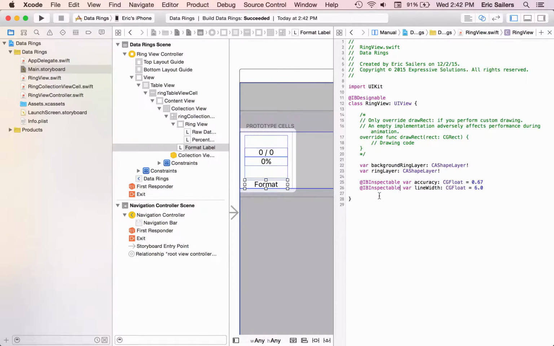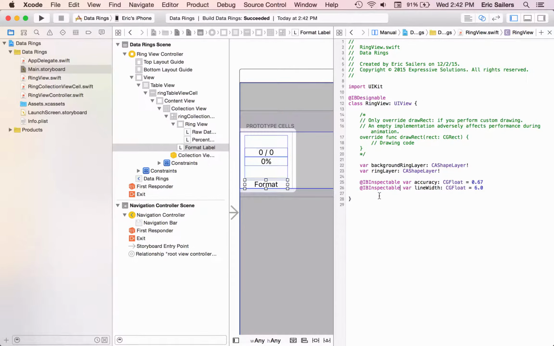So if I just give ourselves a little more room, I could change the accuracy. If I change it to 0.5, now we see 50% of the circle that's being filled.